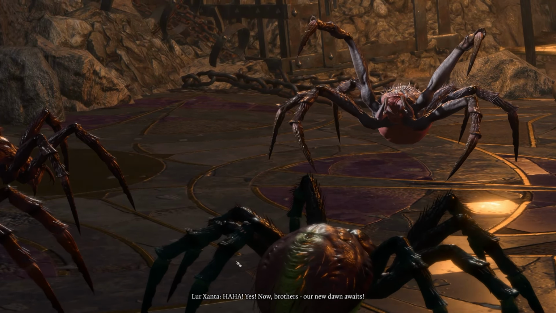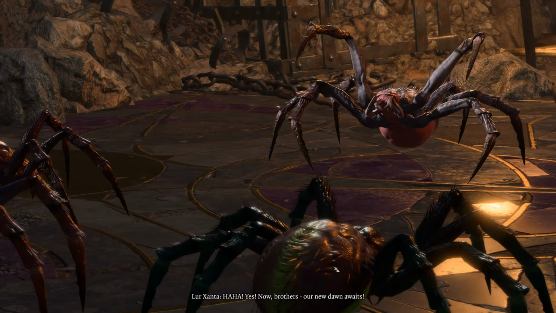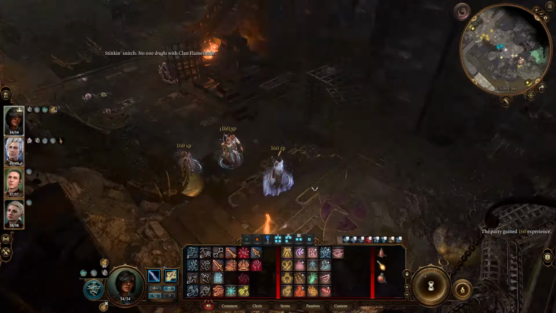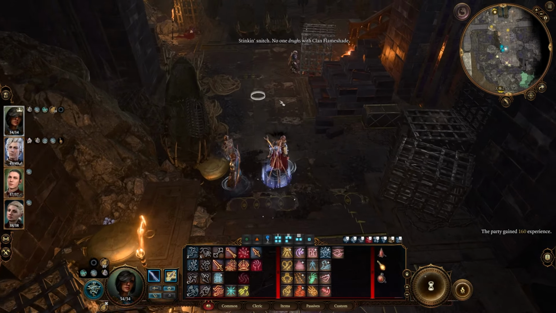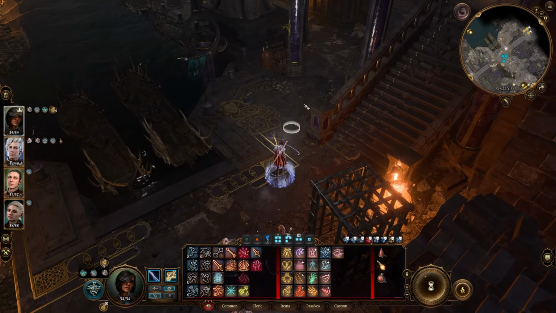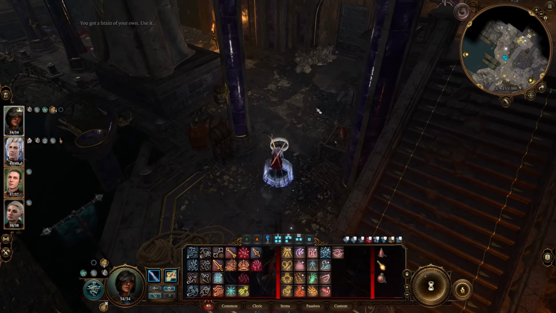Yes. Now, brothers, our new dawn awaits. May I have some oats, brother? Snitch. No one drugs with Clan Flameside. Yeah, you tell him. You've got a brain of your own.